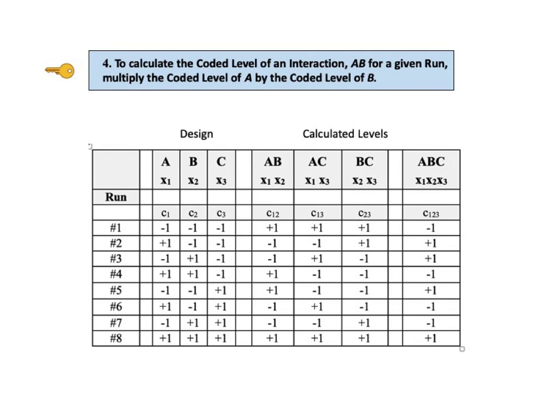This table includes three different sets of information. The run column and the factors column, A, B, C, tell us how to set the inputs, that is the level of factors, for each run. This is the design of the experiment. We know this prior to running the experiment. In this example, there is just one replication of the runs. Each run is to be performed in the order shown. The order of the runs is set by statistical software to ensure randomness.